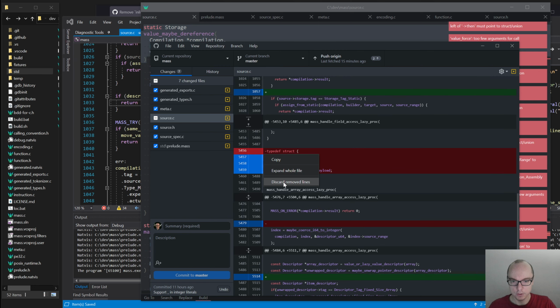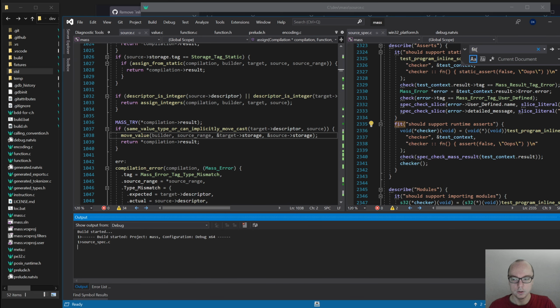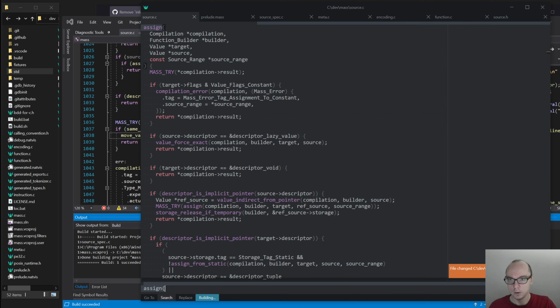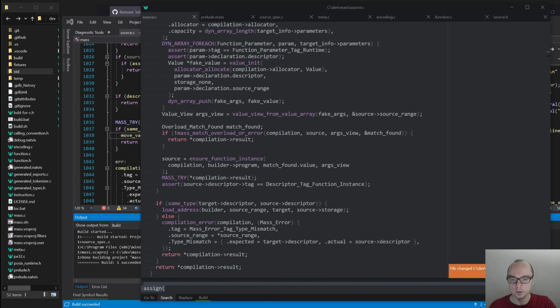Just want this code. What is going on here?